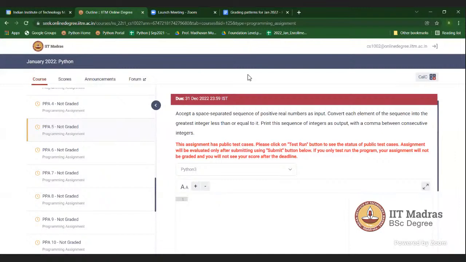So how many of you have completed this PPA 5 problem? Only 2? Lee and Sumit? Others? I did, but differently than Sumit. See, if you have completed it, please raise your hand. You need not worry about how you did it or that part.